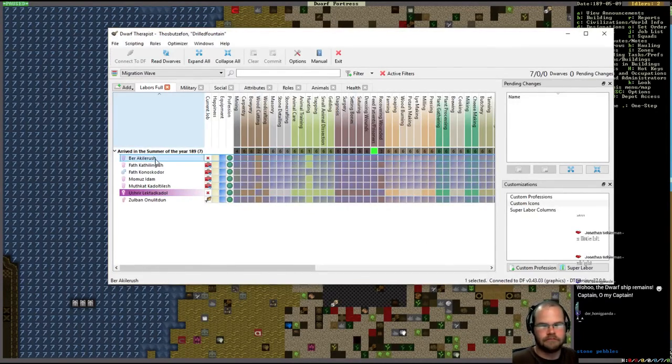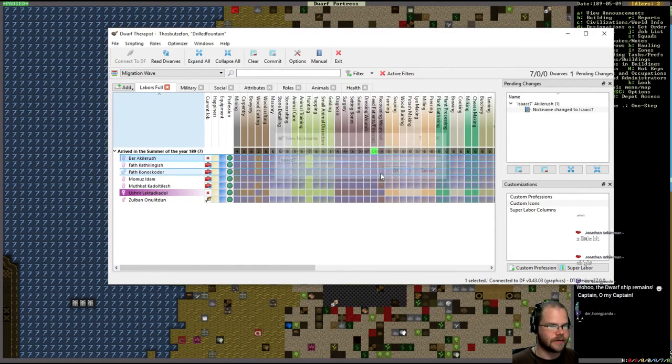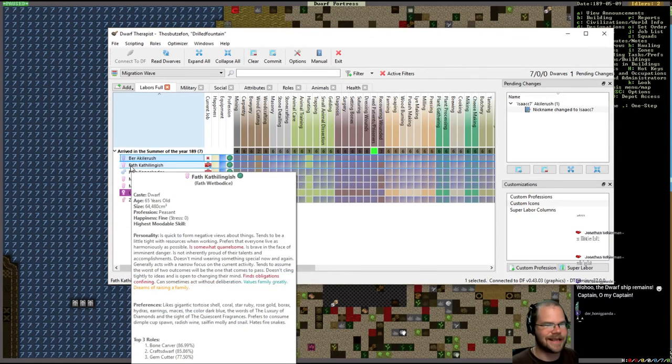All right, we have Burr. We're going to just use the name ones we used last time, but that's fine, because they are not really doing anything. Oh, I should just copy and paste, shouldn't I? Isaac 7, you are going to be what? You are my percussionist and a musician. Great. Yeah, that's exactly what we need in this fort.